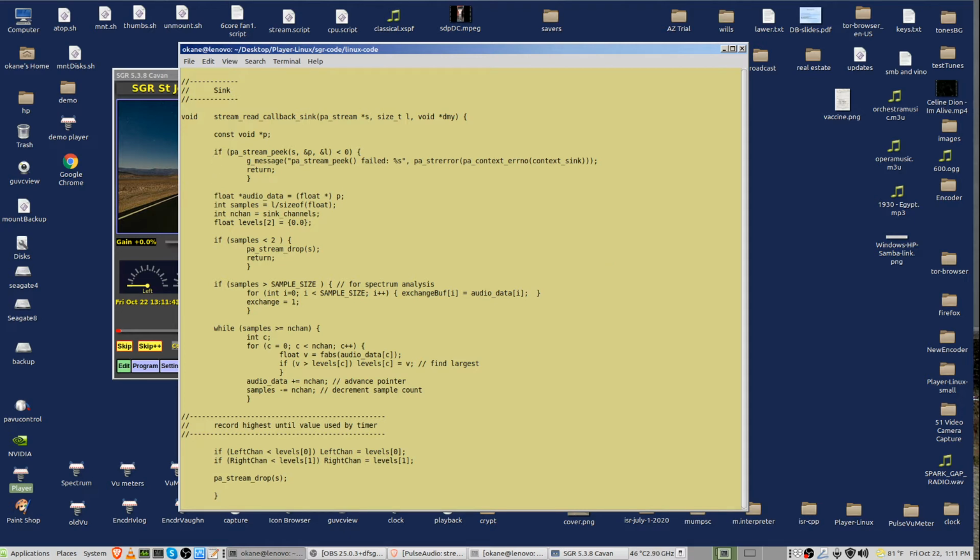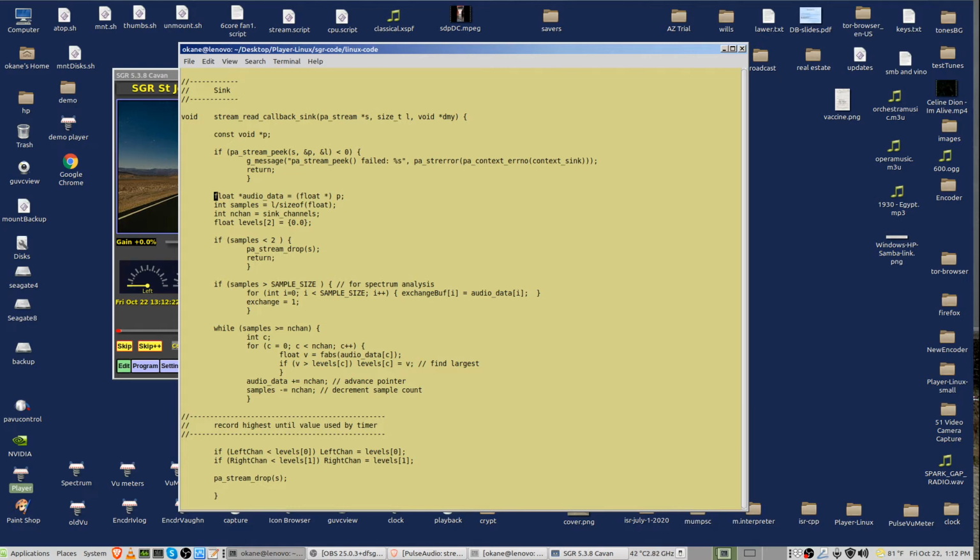All right, so I got this P, and I transfer a copy of it to another pointer called audio data, casting it to be float in the meantime. The way I've set it up, and there's different ways of setting it up, I've told Pulse that I want to get floating point values. Just plain float, 4-byte float. You can ask for several different formats, but I'm asking for 32-bit float. So that's what's coming back. That's why it's cast to float. All right, so I've got another copy of the pointer. It's the same pointer, obviously. Samples. L is the length of the vector in bytes.